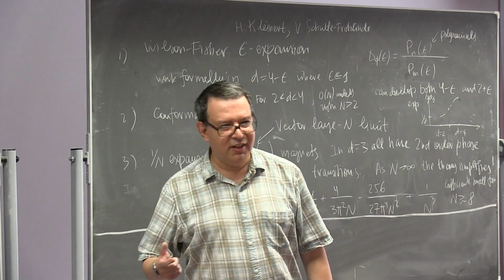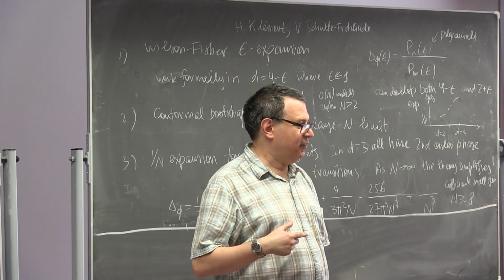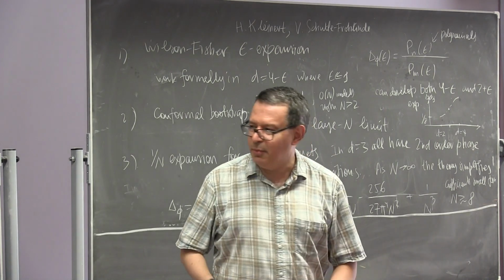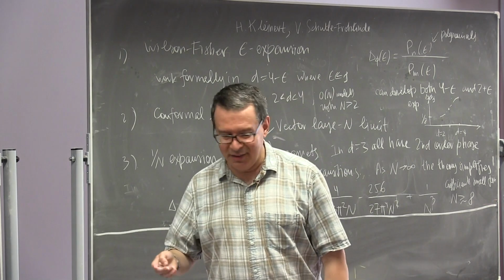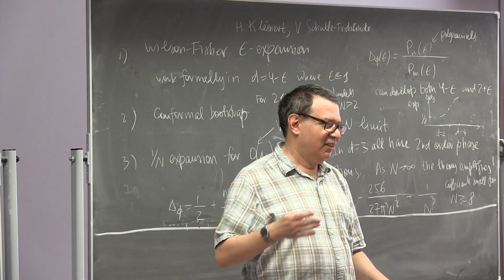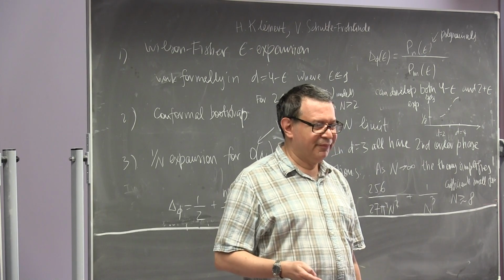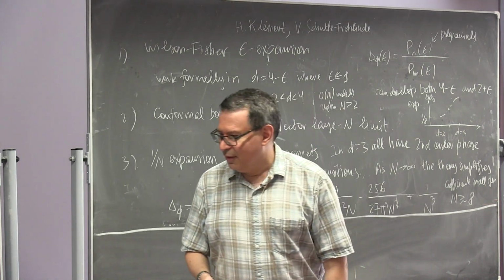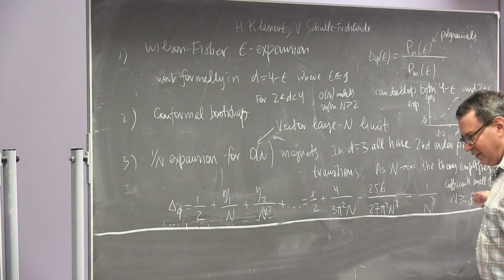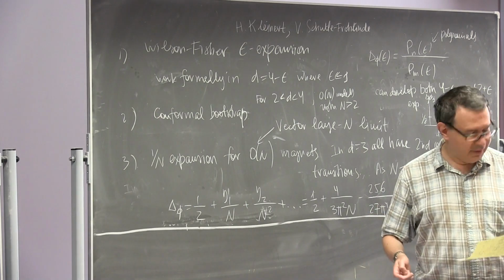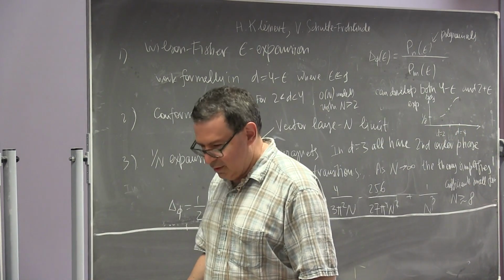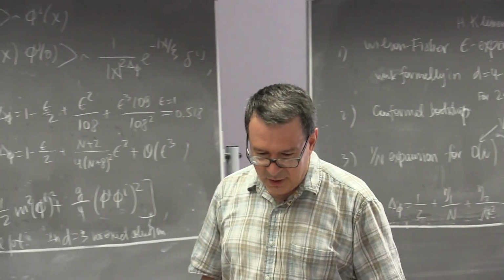It's both a check of this Bootstrap and a check of the 1/n idea, which only became possible recently. Because I think people did not bother so much with these higher n theories on a Monte Carlo level. I mean, they're harder to do, but the 1/n correction starts behaving very well for 8, 9, 10, 20, and so on, and you get a very precise agreement. Okay, and then, so how do we do this?